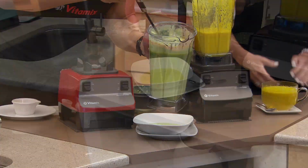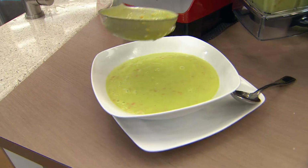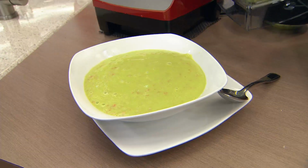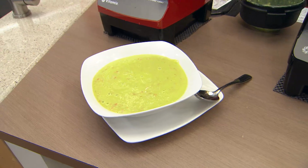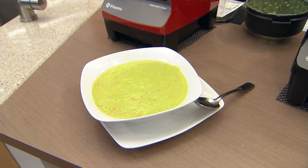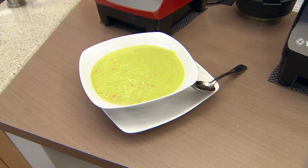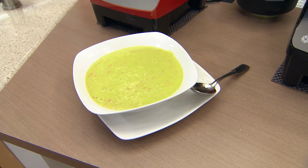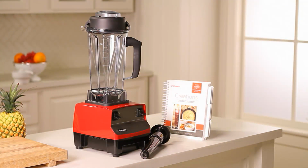And Stacey, we talked about it. To be able to put something together like this in 5 minutes and to have the quality we have, it's insane. It's the same time as it takes to get your can out of the cupboard, open it up with the can opener, pour it in the bowl, nuke it in the microwave, take it out, and then you've got to sit there and wait and blow on it for another 2 minutes because it's overly hot. It's the same amount of time, and the result and the quality of the taste is night and day. And you know what? Like you said, we're using leftover ingredients. It's just amazing. I love it.